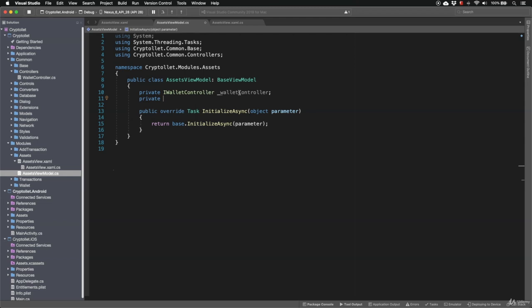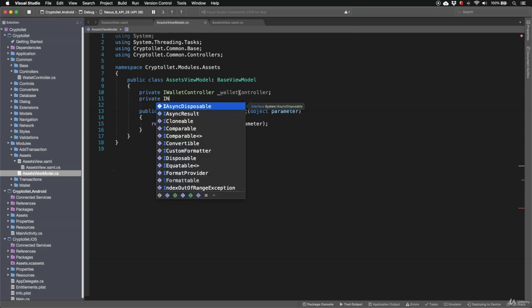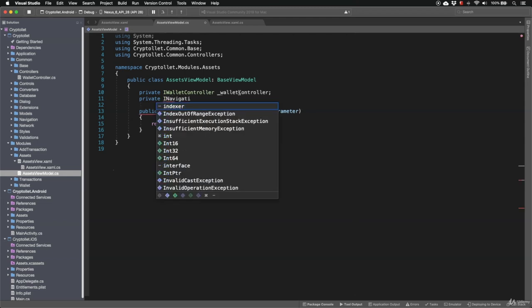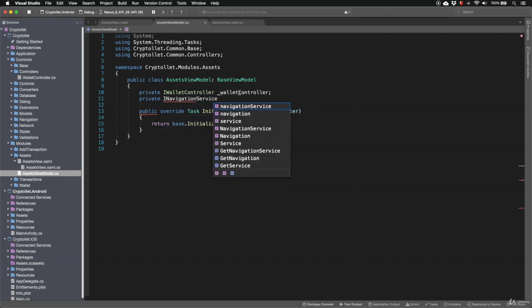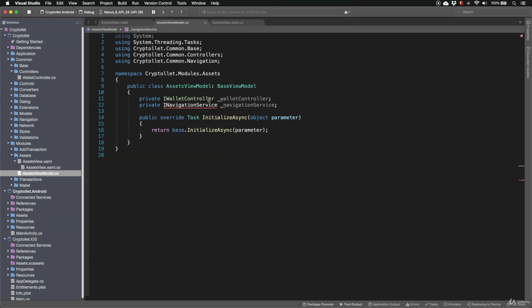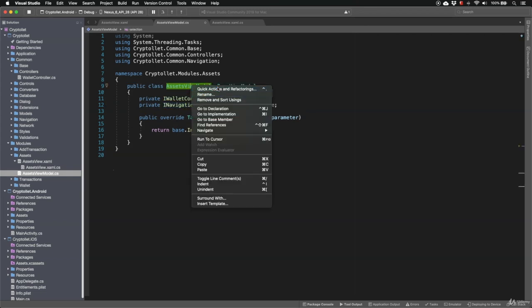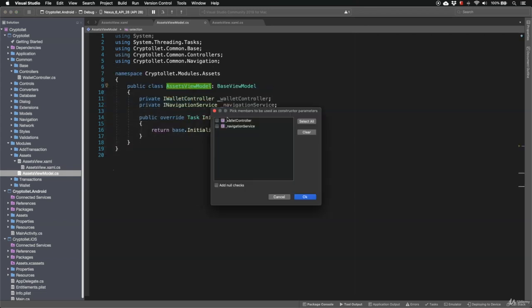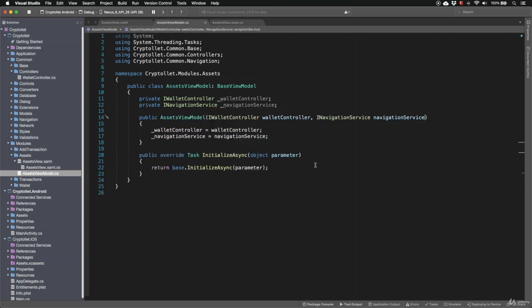And the next dependency we need is iNavigation service, so that we can navigate to the add transaction view and create another transaction. Let's create a new constructor and we will initialize both these dependencies.